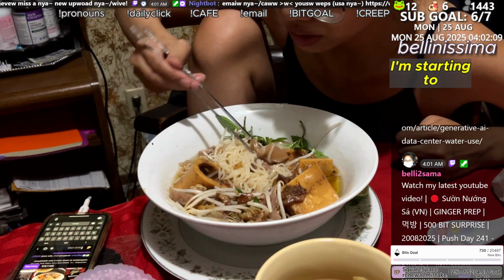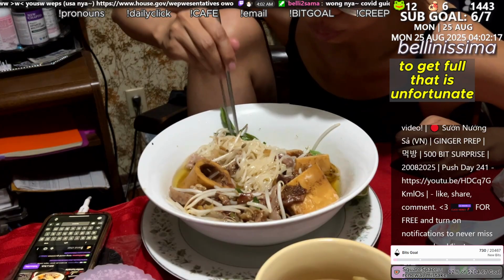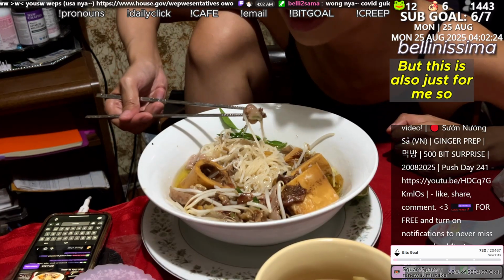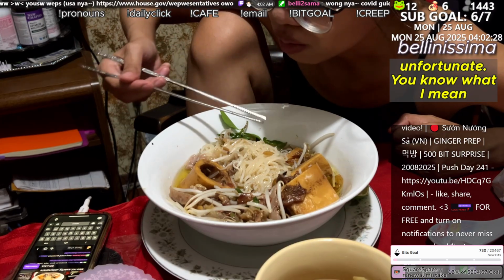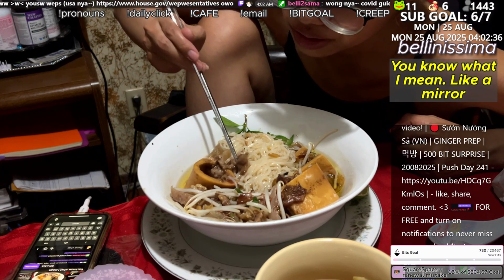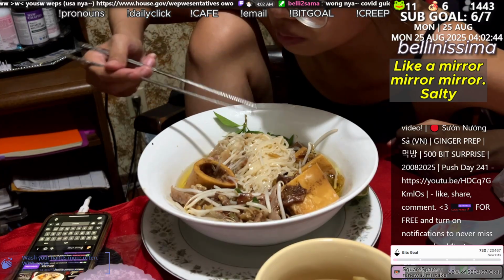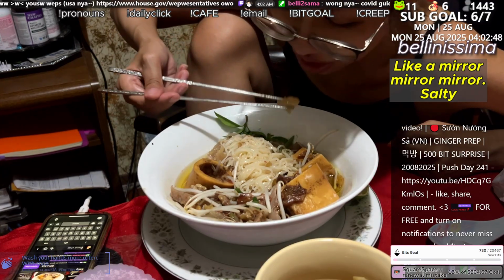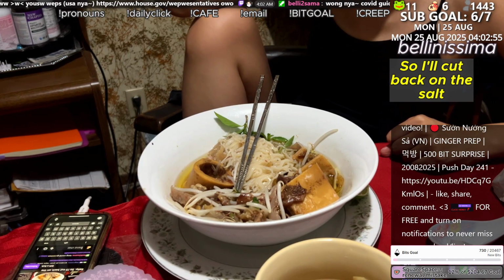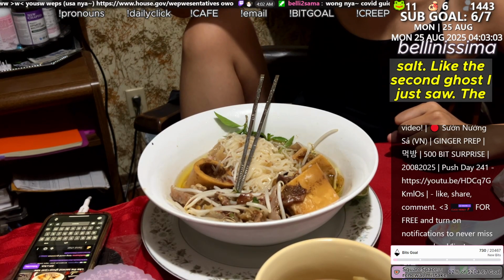I'm starting to get full. That is unfortunate. But this is also just for me, so also not exactly unfortunate. You know what I mean? Oh my god, marrow, marrow, marrow. Oh, fuck. Salty. So I'll cut back on the sugar or the salt, like the second dosage of salt, the next time I do this.